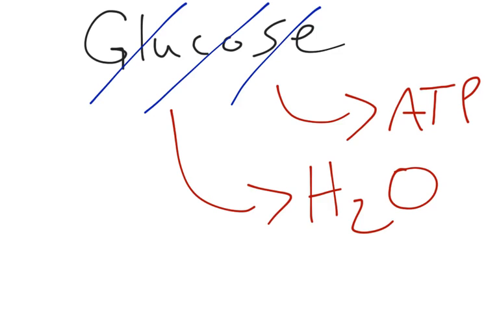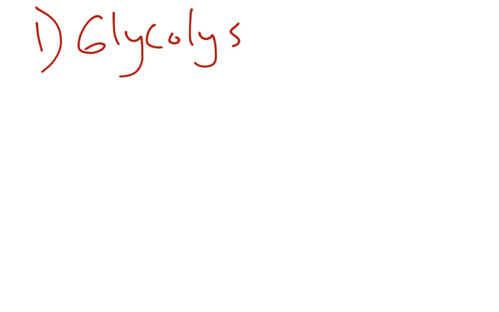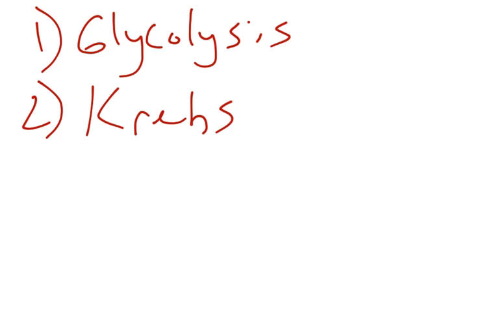Okay. All right. Now there is 4, or really 3 main phases of cellular respiration, but there's actually 4. Okay. The first one is glycolysis. Second one is Krebs, but I like to call it citric acid cycle because it actually refers to something. The Krebs doesn't really give you any insight into what's actually going on, but I'll call them both. They're interchangeable. So Krebs, or I'll just abbreviate it CAC.